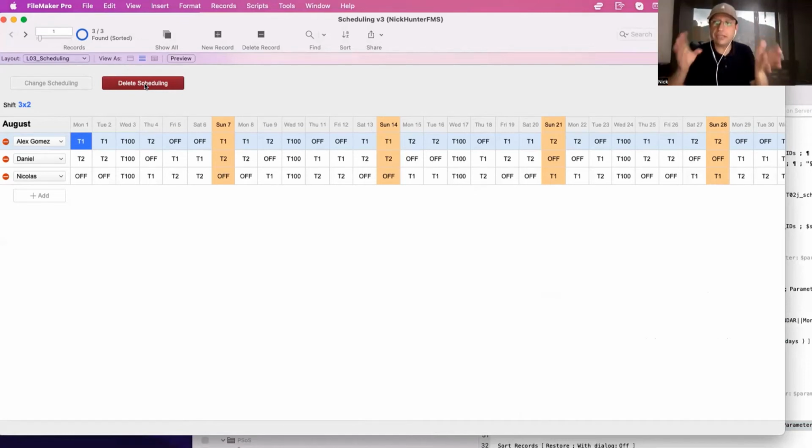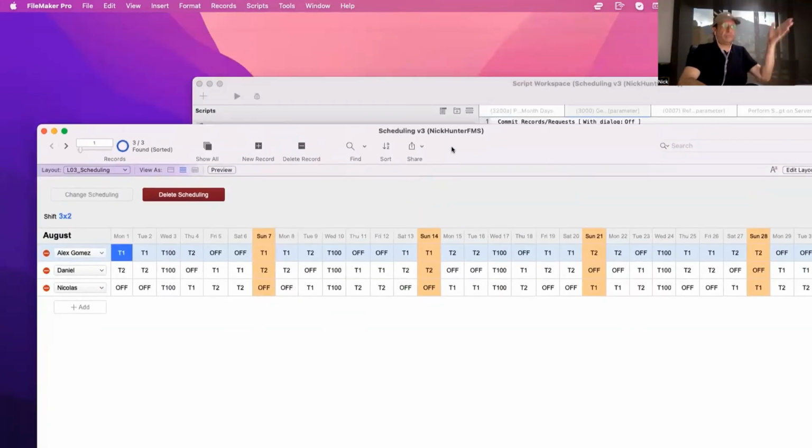So how do you do this? You don't try to figure it out record by record, set field, new record, set field. If you do this, it's crazy. No. So let's look at this.